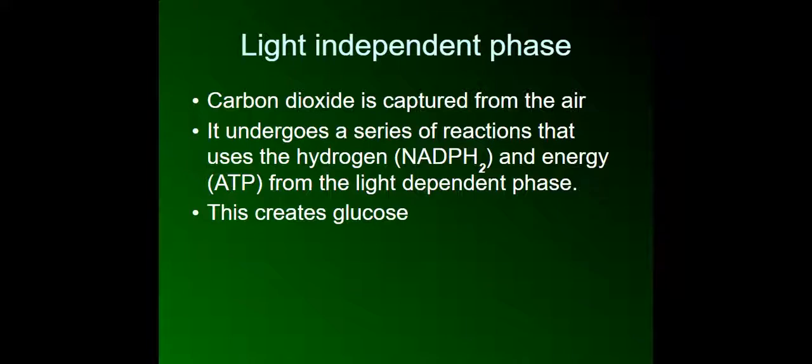Okay, so basically glucose is produced here. We get that glucose in a second part of our reaction. So the light-independent reaction occurs in the stroma. Hydrogens are transported to the stroma to be combined with carbon dioxide using an enzyme called Rubisco. This is the enzyme that produces glucose.